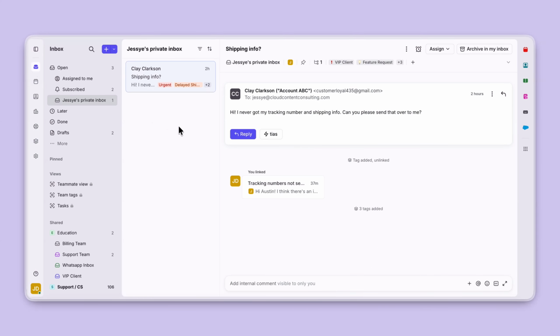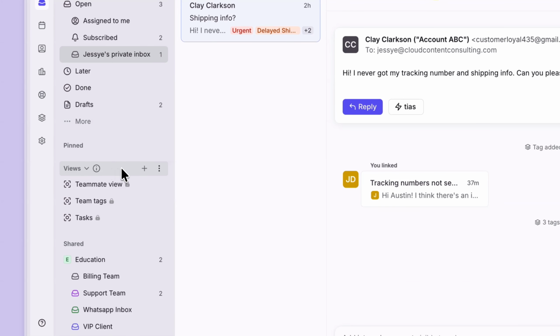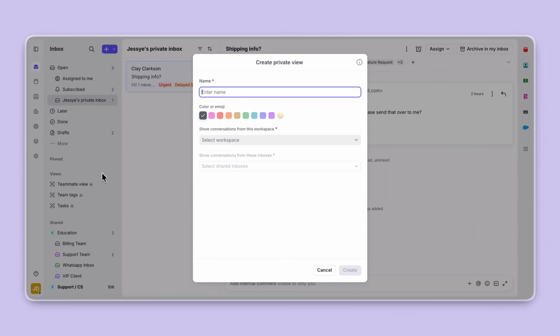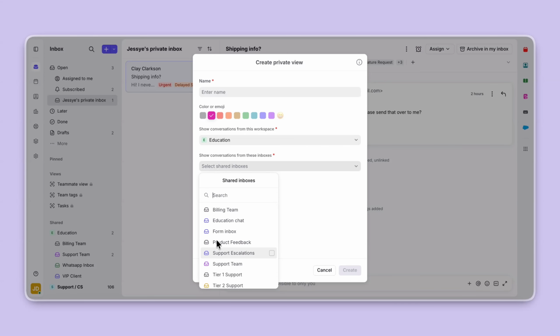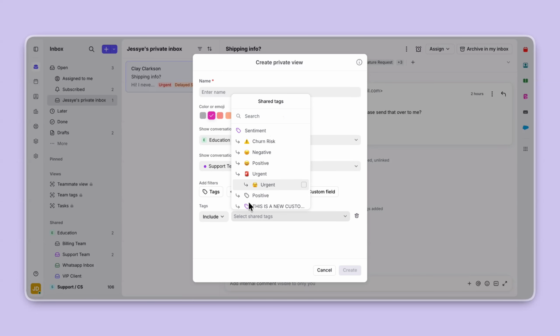Once tags have been applied to conversations, views will allow you to create a tailored work queue in your sidebar, making it easy to track and manage categorized messages. Click into the View section of your sidebar and create a new, private, or team view that will show a particular collection of conversations, depending on the parameters you select here. This gives you easy access to this group of conversations.